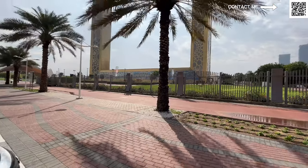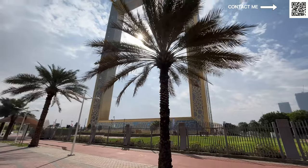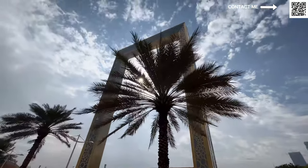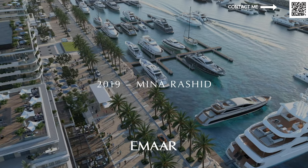Talking about the island's location: point number one is that it is very close to old Dubai. Dubai is split into two parts — old Dubai and new Dubai — with the Dubai Frame in the middle, which is an amazing landmark highlighting both halves. You can visit with great views from a deck up there. A lot of people in old Dubai don't have access to many communities. The only one we can name, which we've covered in a previous video, is Madinat Jumeirah by Emaar. Dubai Islands will be the second community coming there.